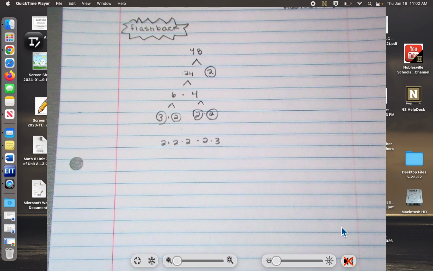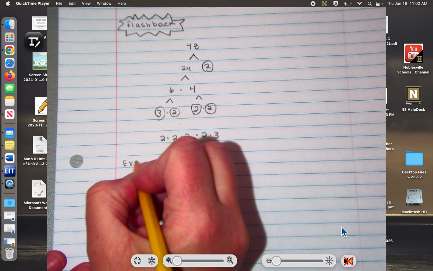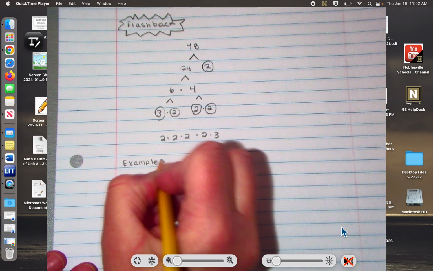How many pairs do I have? 2. I have 2 pairs. It's really important that you keep in mind that a pair counts as 1, a pair counts as 1. And it's going to make sense when we get into the actual practice of simplifying, okay? So let's go ahead and start out simple. We're just going to start out with a number that doesn't have variables yet.